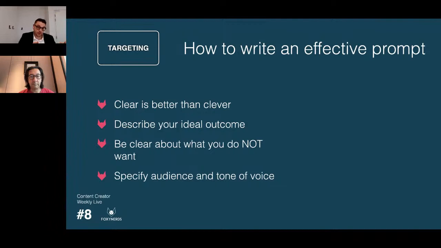And at the end, don't forget to specify your targeted audience, but also the tone of voice. And when I say tone of voice, it's not just about saying, oh, I want to speak with authority or be very emotional. No, you can also use examples. For instance, say, I want to write a post like Barack Obama or another company. It's very, very important. If you are able to master that part, you will be able to write effective prompts, and you make a large part of the job.